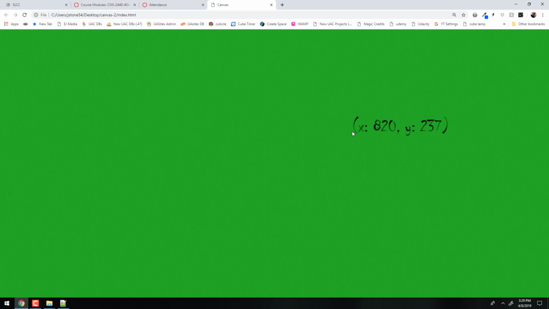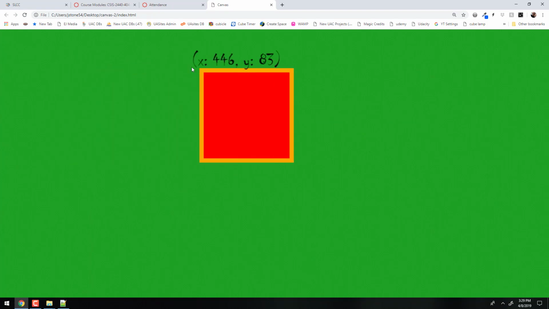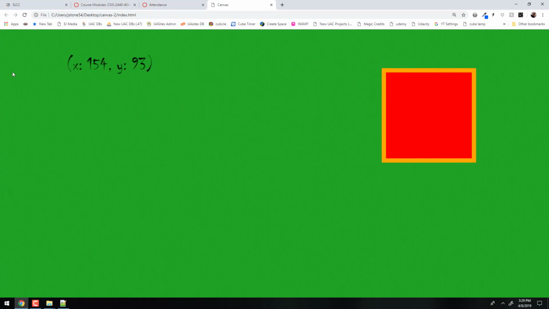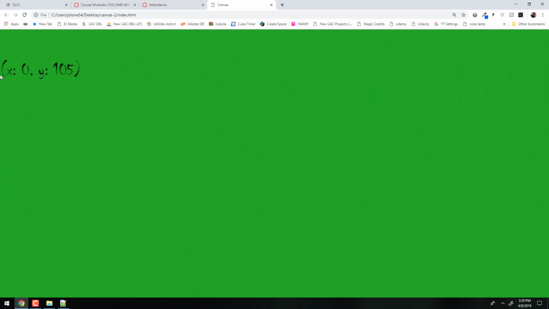So I want to look at when the x and y, which is that top left coordinate there, is right up against the edge. When x is at 0, then I want to bounce. And when x is at the end of the canvas minus the width of the rectangle. Does that make sense?